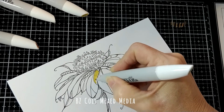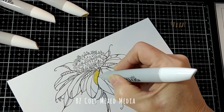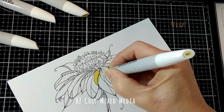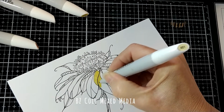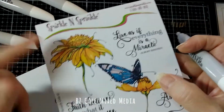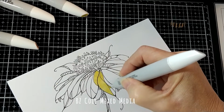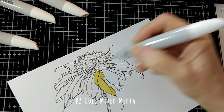So here I'm filling in the entire flower, this aster, with yellow. And the reason that I do that is because it gives me a base to work with, and it breaks the ice for me. So when you look at the blank white, it can be a little bit daunting, and you get worried that maybe you're going to make a mistake. But if you fill it in with one color, you've already succeeded in one way. And you can get the different colors from looking at the artwork, or you can just go for it and use any color you want. You can use the packaging just to get the lights and darks if you like.